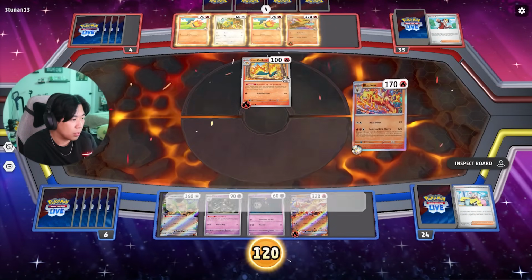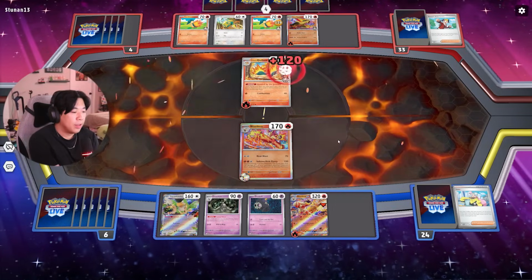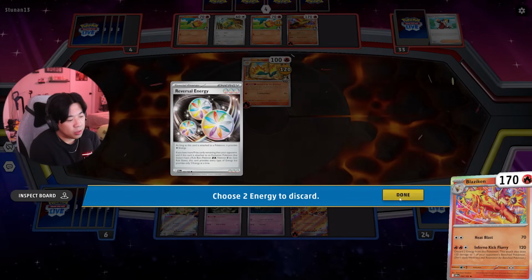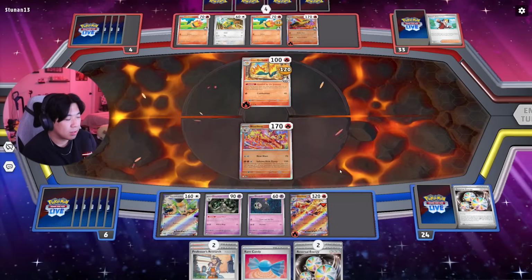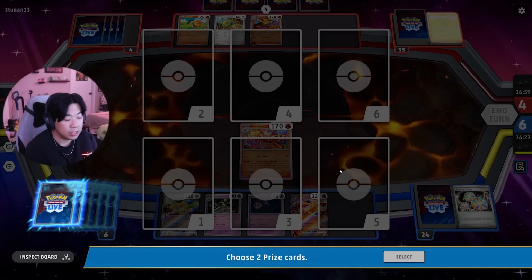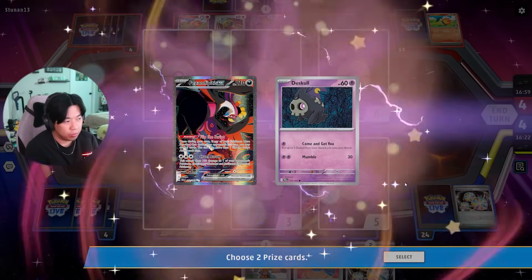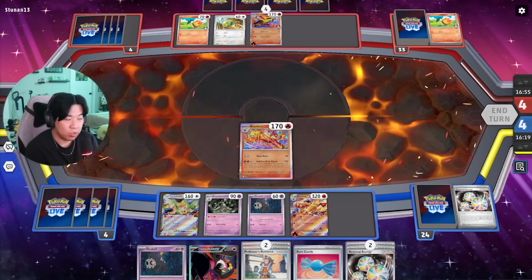Let's pop some stuff. Let's knock out one of their Cyndaquil. The next turn, my game plan is probably just to attack with the Blaziken EX against the Typhlosion, and then hopefully dig for some Dusclops and Dusknoir. And then we should be able to knock out everything besides their Dunsparce.